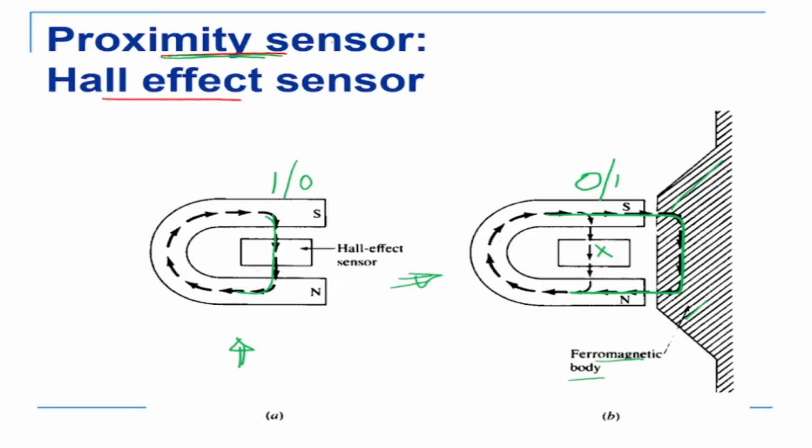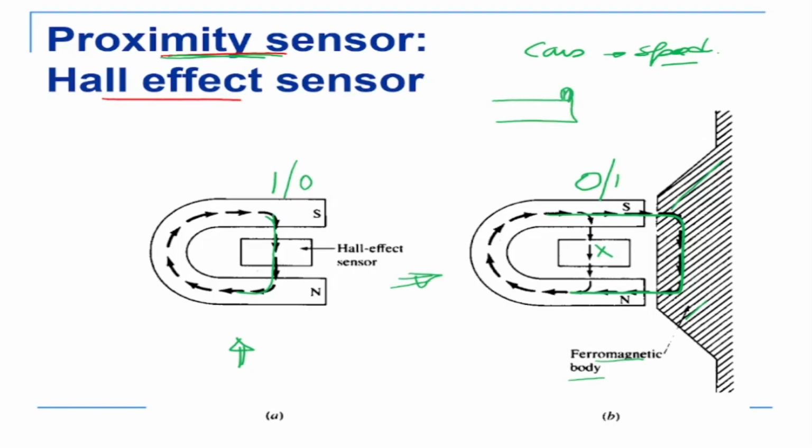Okay. Now the other kind of sensor, just to mention that this Hall effect sensor is very effectively used in cars to measure the speed. Okay, so the speed of the car is measured using Hall effect sensors in the gearbox. So the output of the engine, so you have an engine, suppose in the engine we have a crankshaft. Okay, so this is the output shaft of the engine.